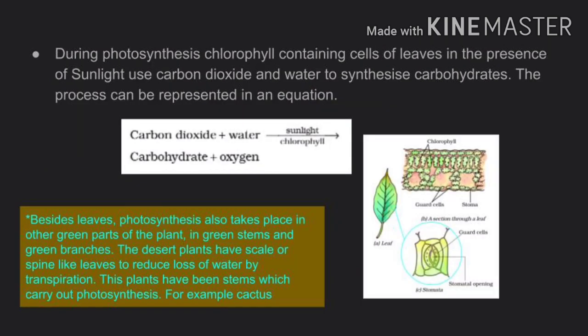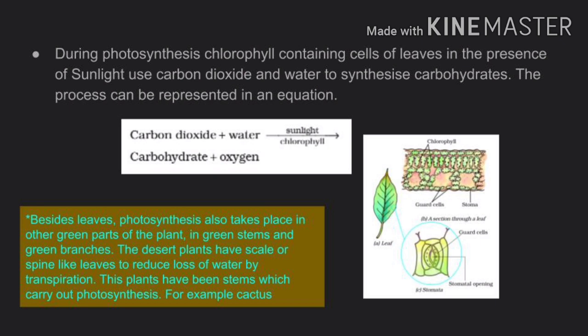Let us now quickly come back to a previous slide. Now you might have noticed this box here in which it was said that photosynthesis also takes place in other green parts of the plant, like in green stems and green branches. So try to think where you might have seen this. Do you have an aloe vera plant at home? If so, you might have definitely seen this.